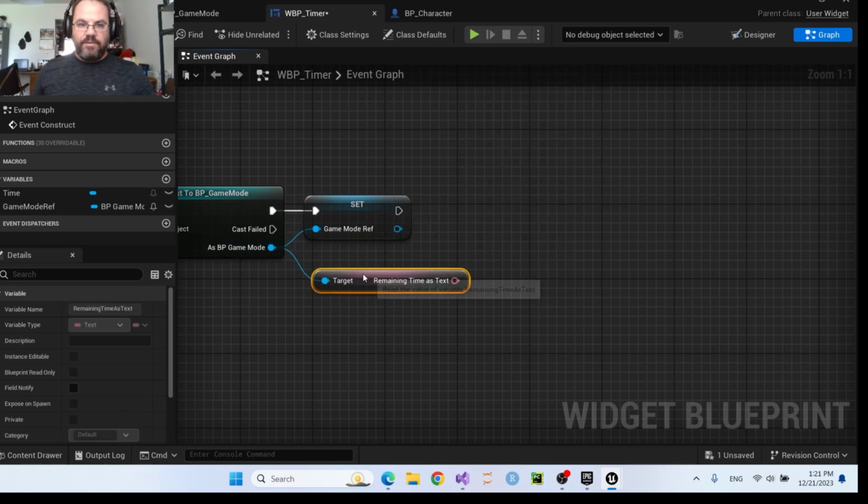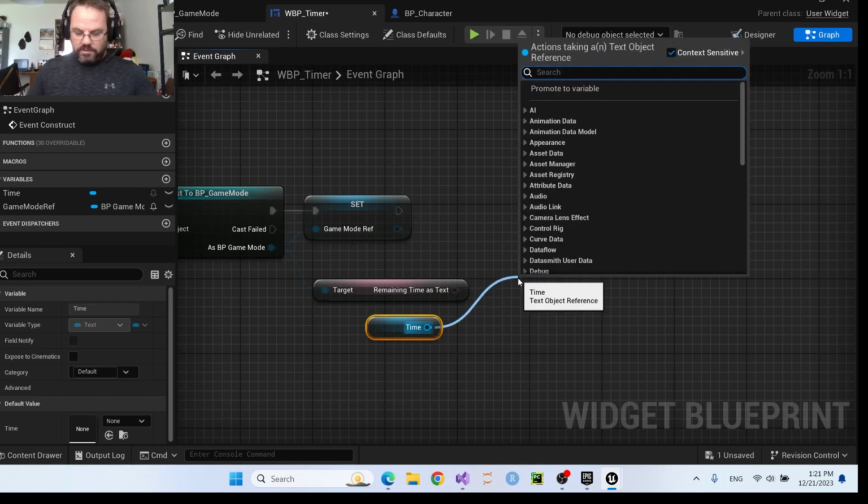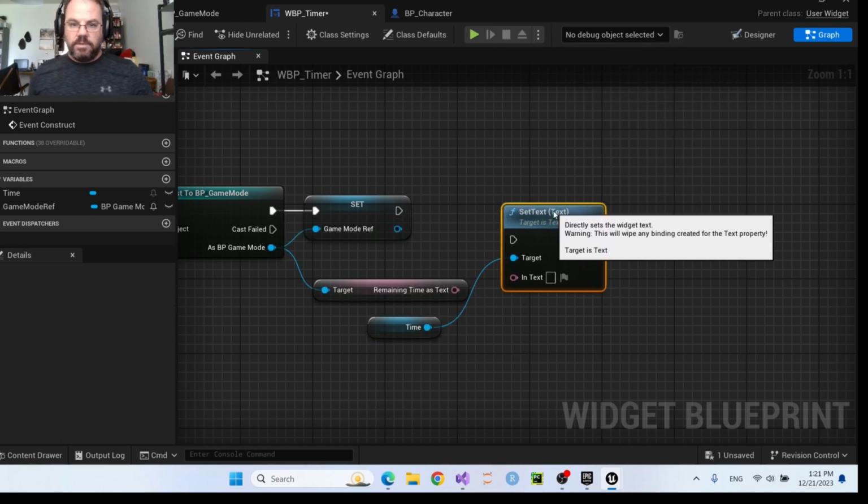All right, so now we have a value. And what we can do is update time based on this. So we'll get time down here, get time, and we're going to set text. And you want the set text under widget, set text with the word text in parentheses as well. Okay, bring that up.